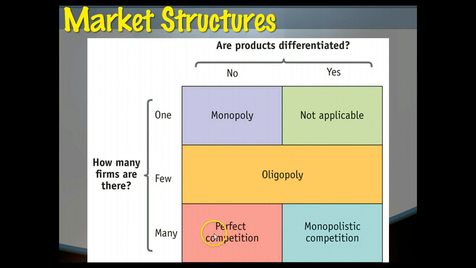If you have many, many firms, more than can control the price of a good, and the products are exactly the same, we have what's called perfect competition. And if you have many, many firms but they have differentiated products, we'll talk about monopolistic competition. And we'll talk about all of those in more detail in the future. But for right now, let's focus on perfect competition.